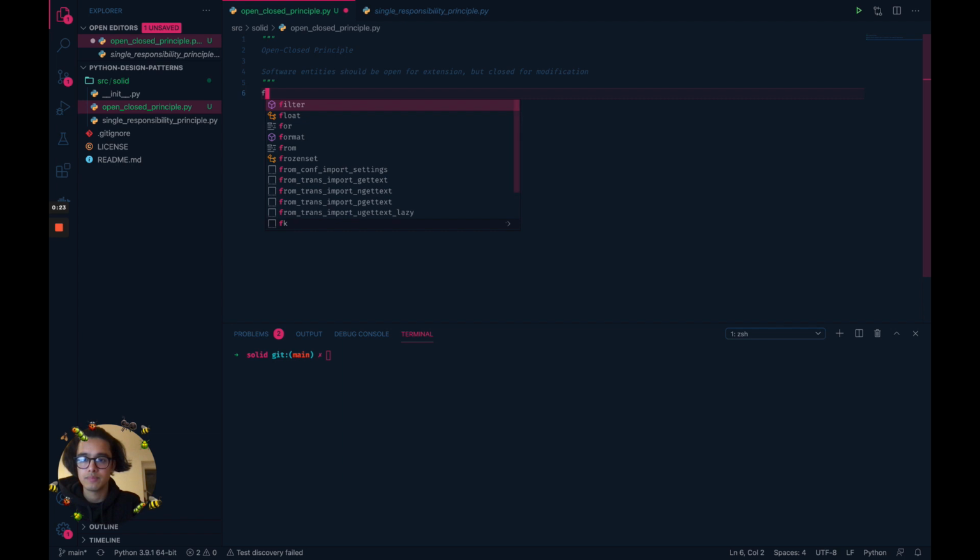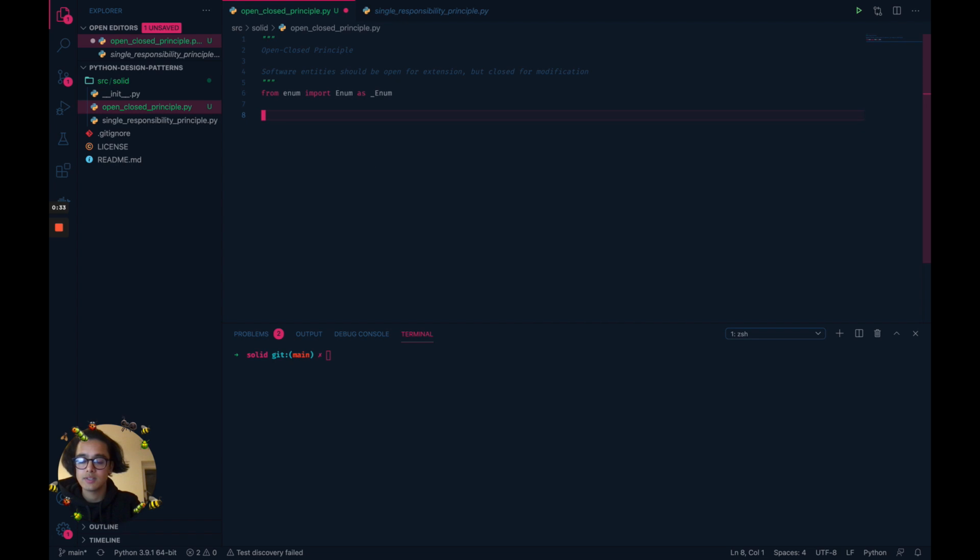We'll start off by importing enum as enum, and we'll create a very basic continent class which will inherit from enum, and we'll have Europe, Asia, and Africa.